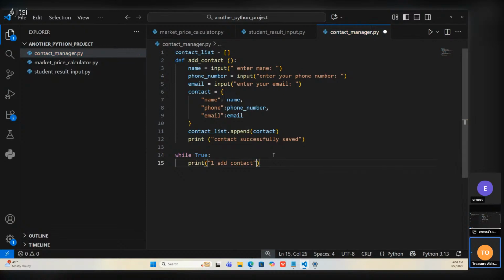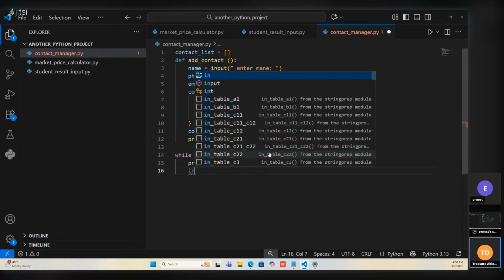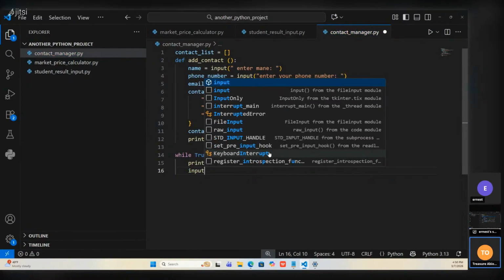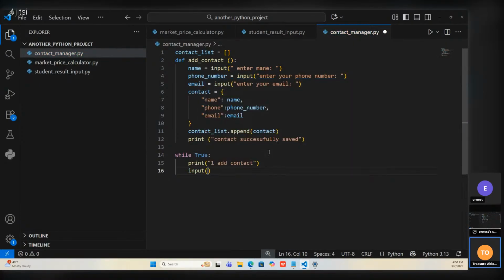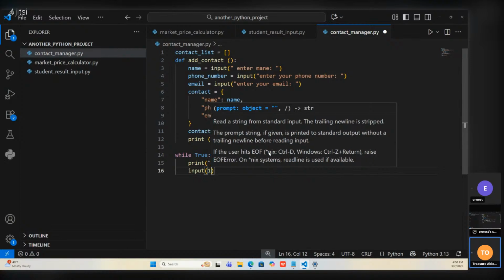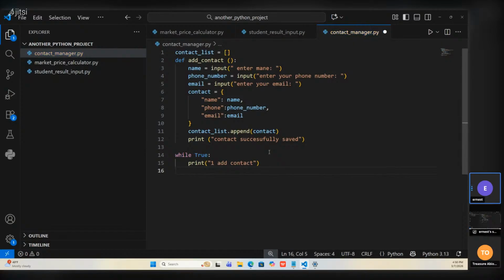Now receive choice. That is, the user will choose. Okay, my choice is this: one, two, three, four. It's not print, it's input, to receive so you will know their choice. You don't understand what this variable is for. I don't understand all this, this particular one.